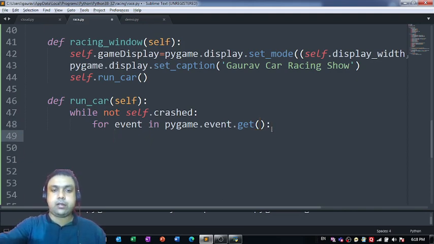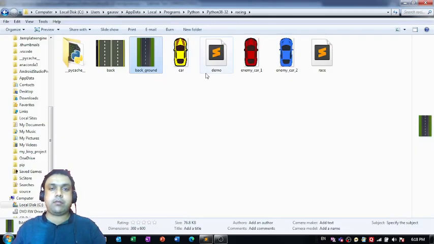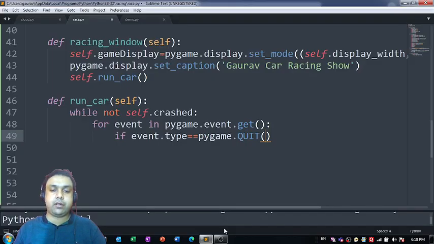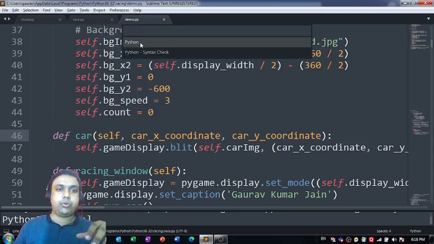So for event in pygame.event is going to fetch for us the event type, and if the event dot type is equal to pygame dot quit, you remember, there is a close button getting reflected right on the top of this window. Let me just show it to you again.